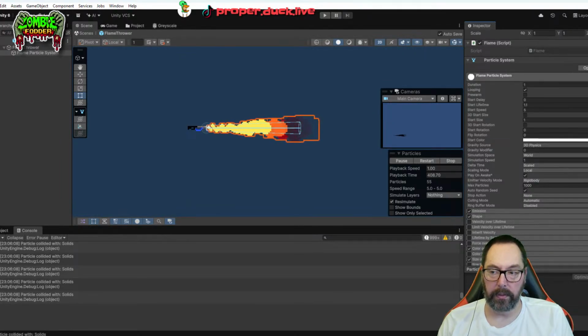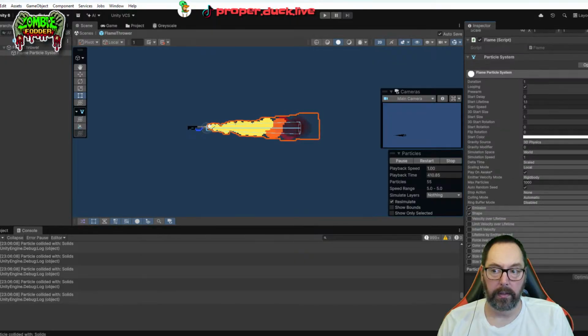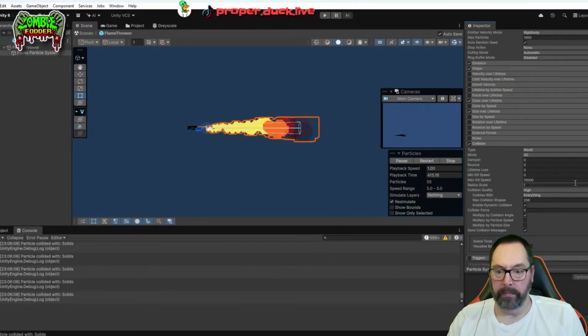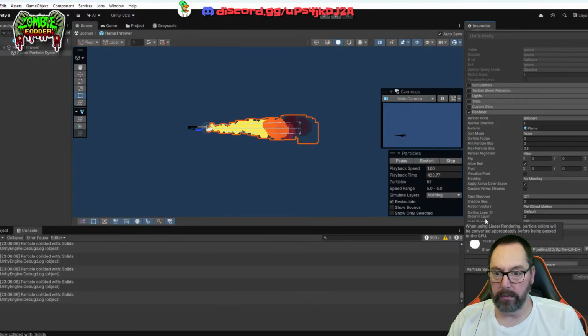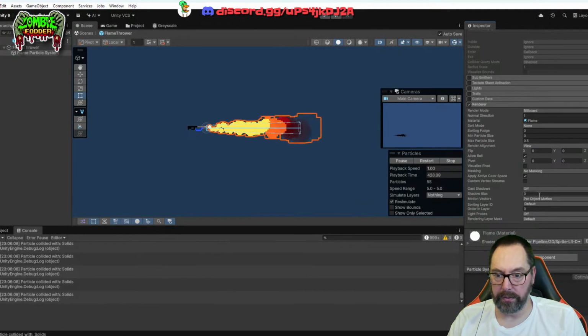I wonder if the renderer has anything to do with that. I'll look there next. Renderer. Is there an offset? Cast shadows off. Motion vectors.